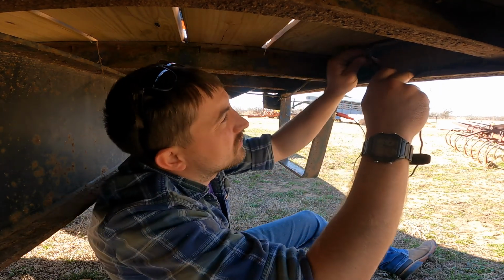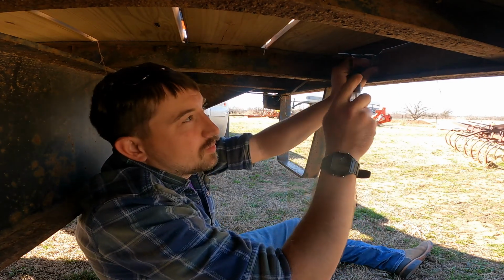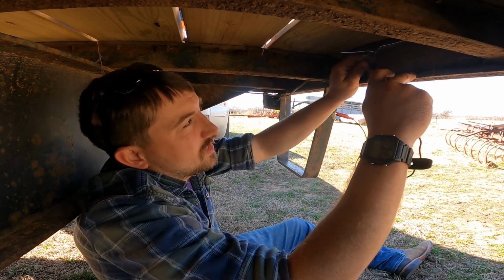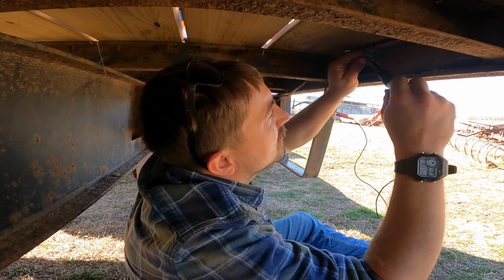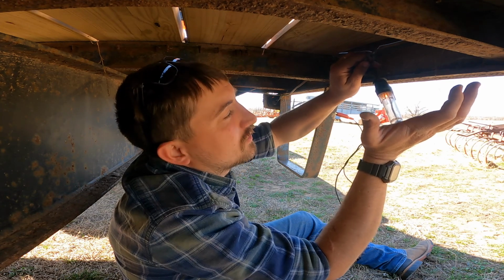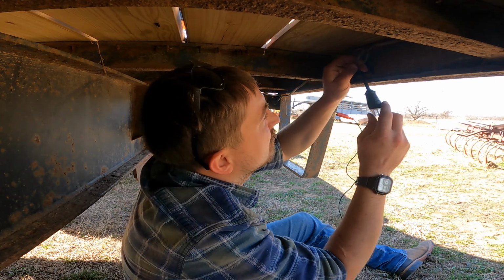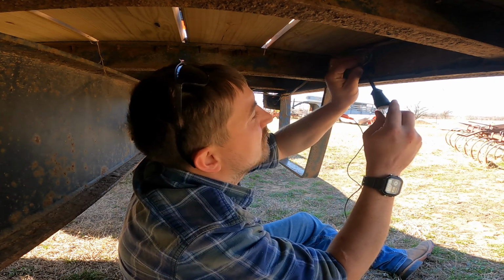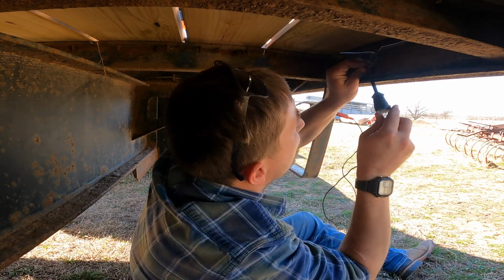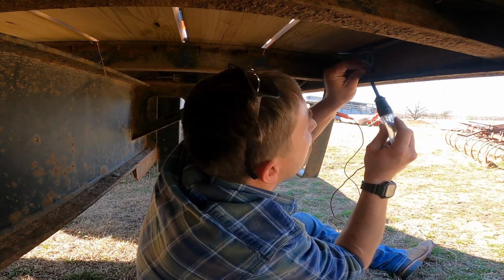Then we go through here, we're testing our black. We know our black because our plug is all hooked up correctly now, so our black wire here is our hot. We're testing to see if we get any power, just stabbing it into the wire a little bit. You can see right there, hopefully, that we've got power on this side of the light. Then we need to test and see if we've got power going to the LED, which right there we got power. See if I can get it on camera. Right there.